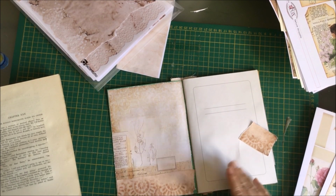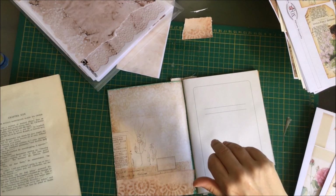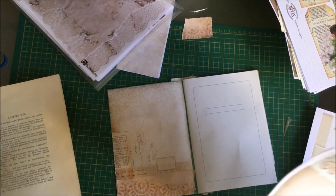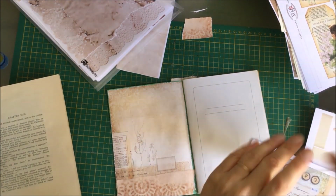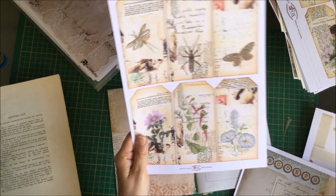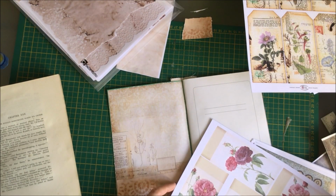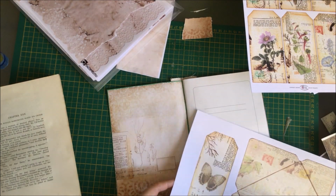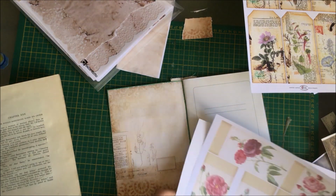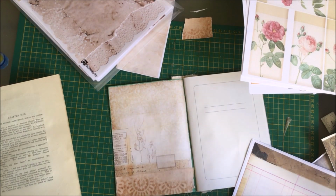Okay. So that's there. Now I need to go, where's Tracy's folder? Yeah, like you know where it is. I did recently purchase this one. What's this one called, Tracy? Nature Snippets, I think it might be called. And I absolutely love this. I'd like to put this somewhere. And I love the envelopes as well. It's all gorgeous. So I'm just thinking, what do I want to do here?